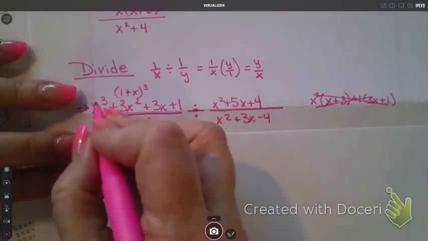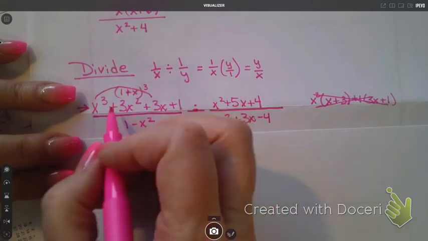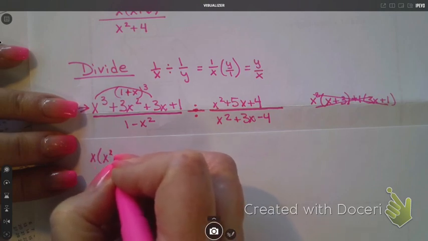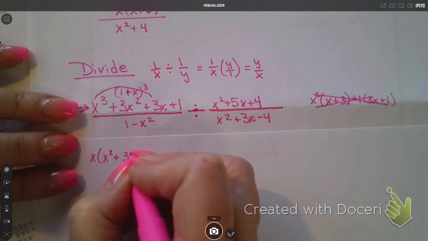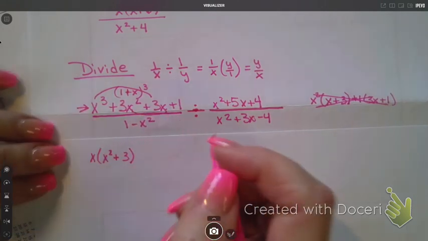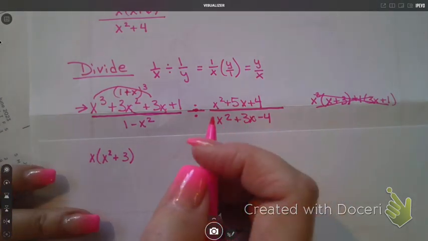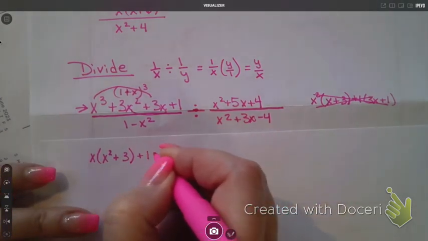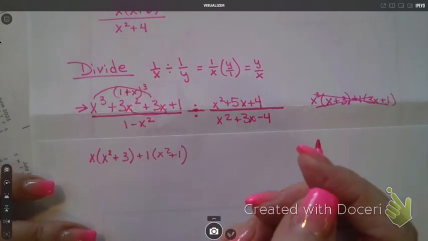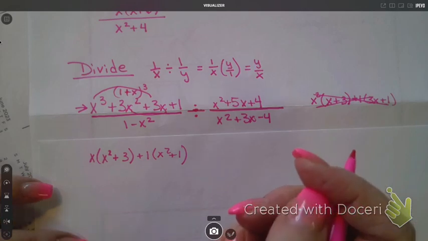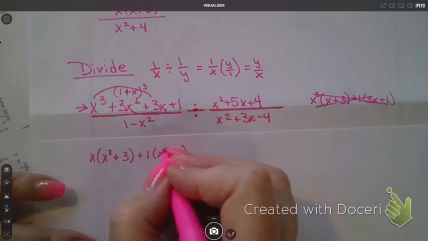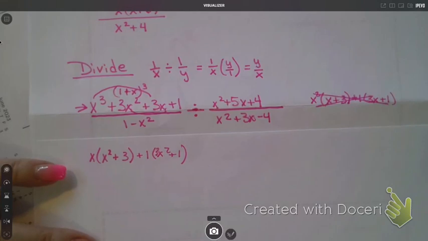Okay, so we're going to group the first and the third. So we're going to take out an x and have x squared plus 2? Plus 3. And then these two. Take out a 3. No, can't take out a 3. You can only take out a 1. Oh, so no. So we'd have x squared plus 1. Yes? Oh, yeah. But there's a 3. Which is not the same thing, is it?